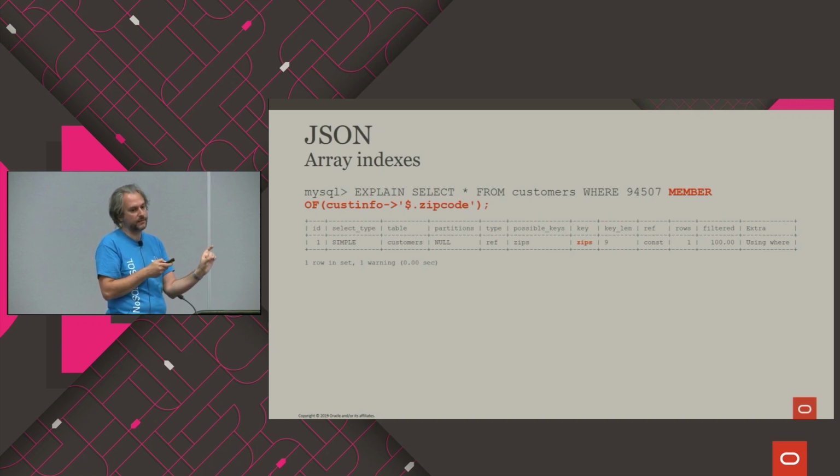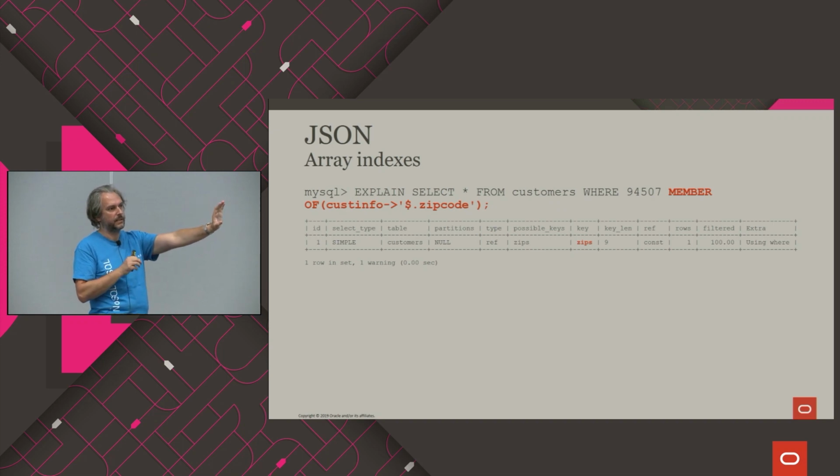Our optimizer tells us that we're using the right index. So this is quite powerful. If you're using JSON, I think schema validation and indexing arrays is nice to have and to use.